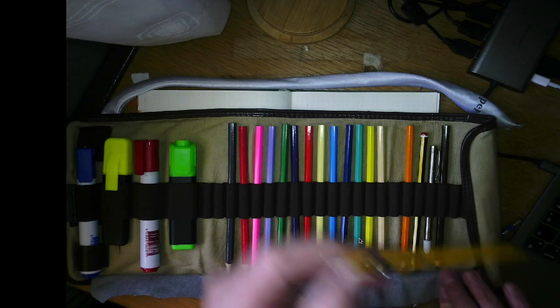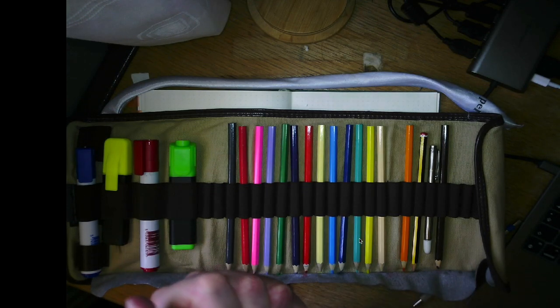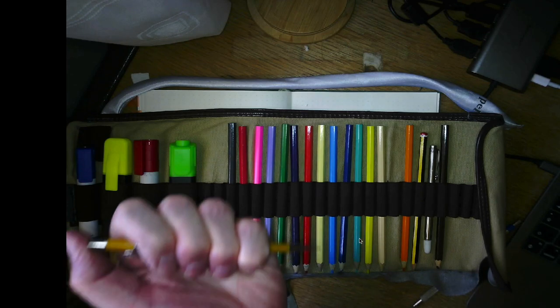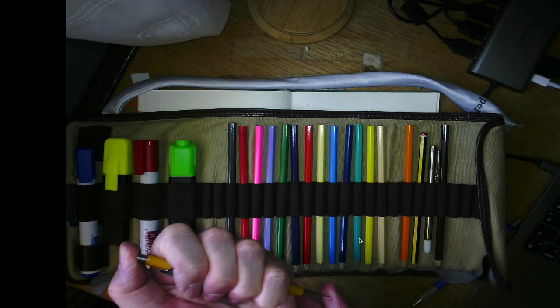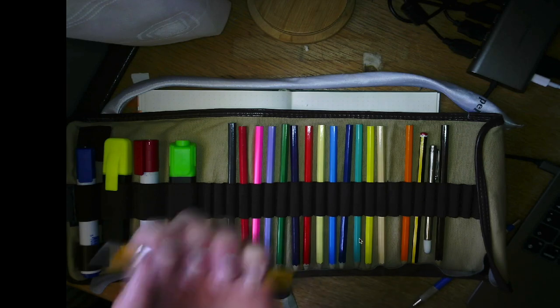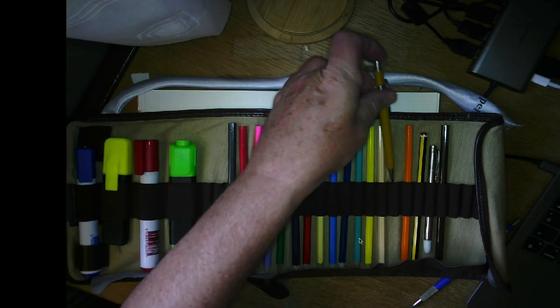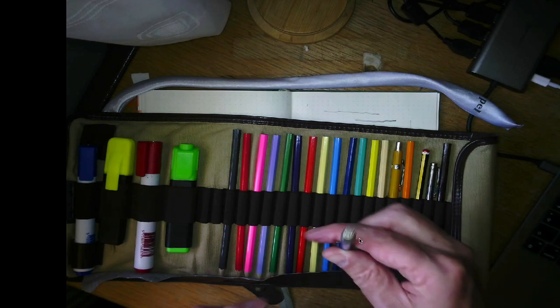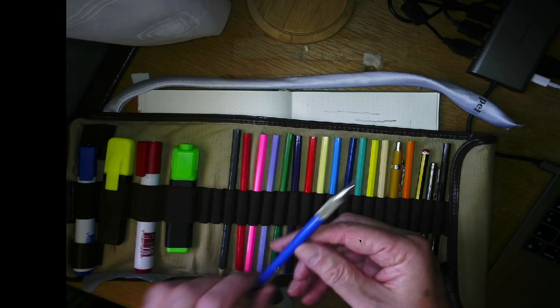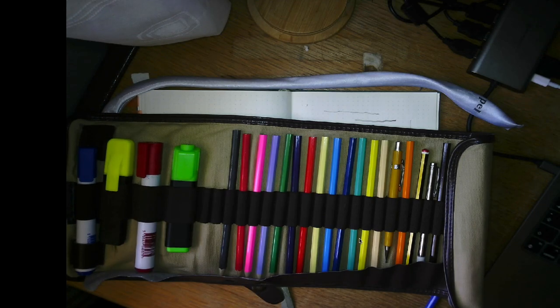These, you'll find a lot of these in architects' offices. They're very fine leads at the end, as you can see there, and when you pump it down, it pushes the lead further out, or if you push it down, you can push it back in again. I tend to break these too quickly, but they were very popular when I was on the board. But this, the clutch pencil, is the one that is most used by most architects and draftsmen around the world almost.